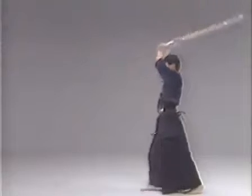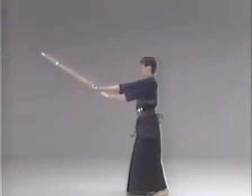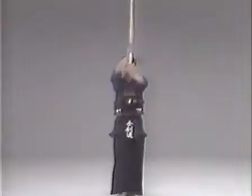This stroke is called shomen-uchi, which is frontal striking. It's essential to imagine that your opponent's body is the same size as your own. This stroke is called migi kote-uchi, striking at the right wrist. Hold your shinai aloft in a large arc so you can see your opponent's right kote between your arms.